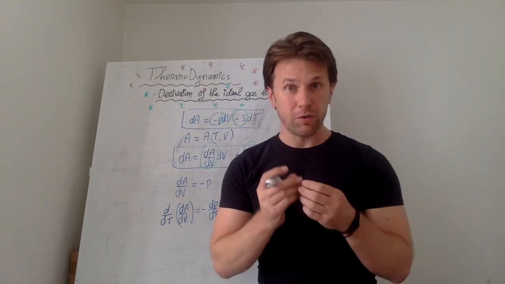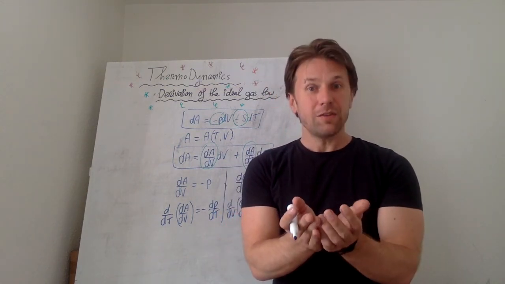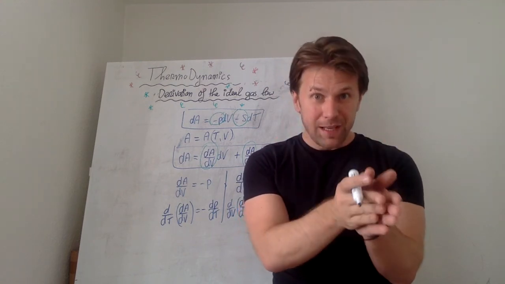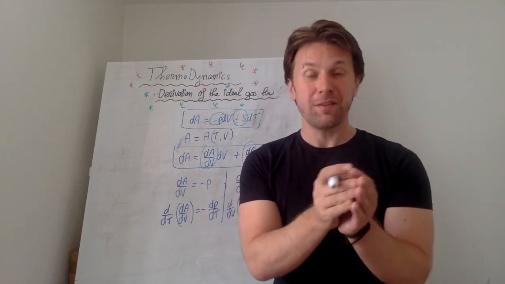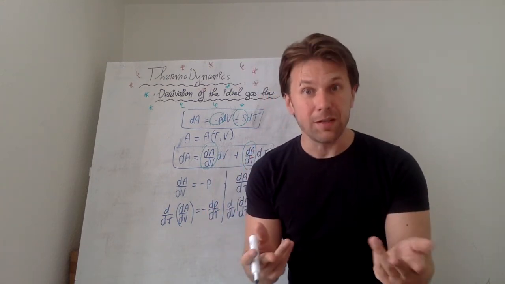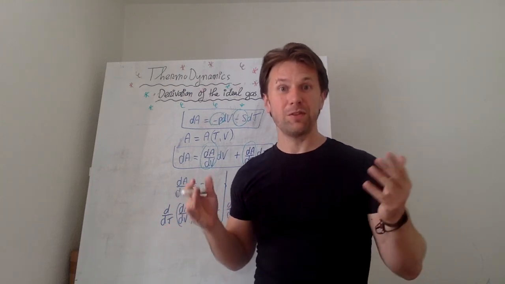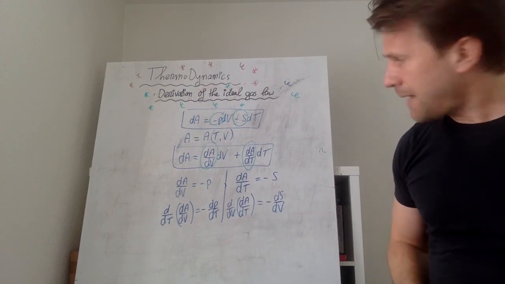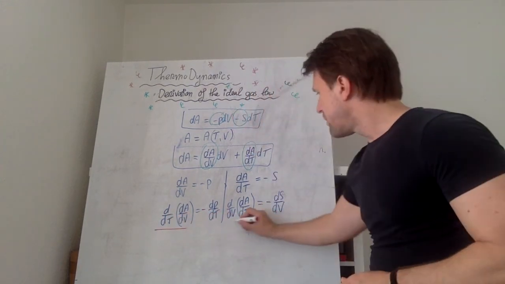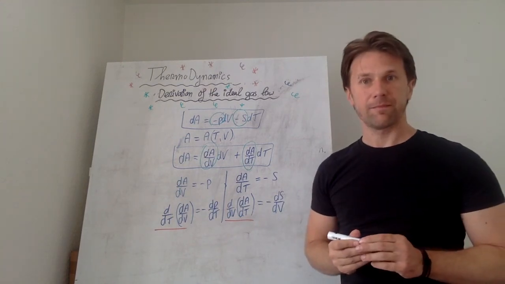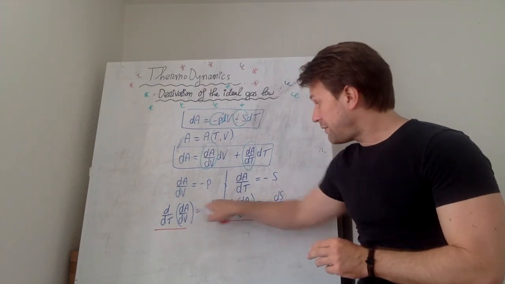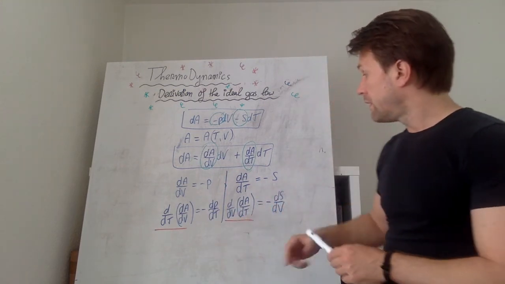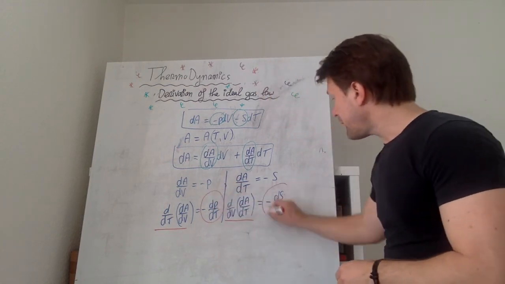But mathematics tells us, the rules of differentiation tell us, that if you take two derivatives, it doesn't matter in which order you do them. You can take first the x derivative and then the y derivative, or first the y derivative and then the x derivative. The order doesn't matter, the outcome is going to be the same. It has nothing to do with physics, that's just mathematics alone. But if that's true, and it is, then that means this guy is the same as that guy. So the left-hand sides of these two equations are the same, but then the right-hand sides also must be the same. So this guy then must be the same as that guy.